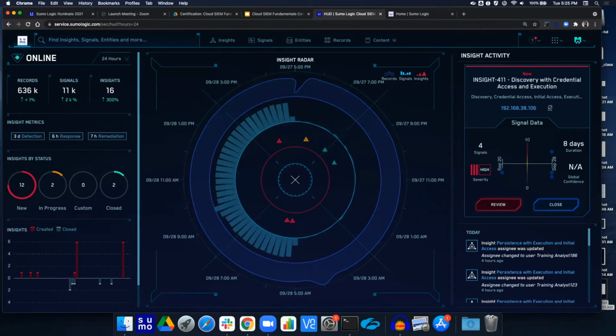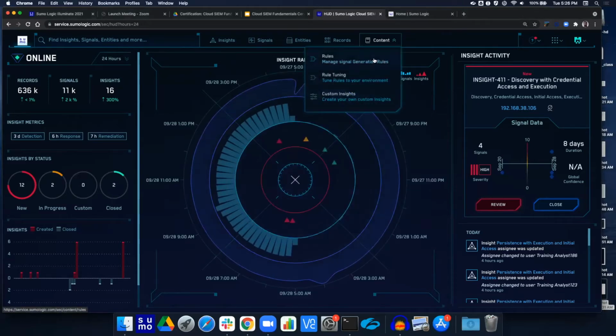Okay, so let's go ahead and look at part 3 of this portion of the lab. So lab 1, part 3. In part 3, we're going to go to the top navigation bar. We haven't gone into these yet, but this is going to allow us to go to specific things we want to look at. Do we want to look at the insights? Do we want to look at the records, etc.? That gives us that control on the top. So what we're going to do here is go to content and then rules. On the top bar, go ahead and click content, and then click rules.